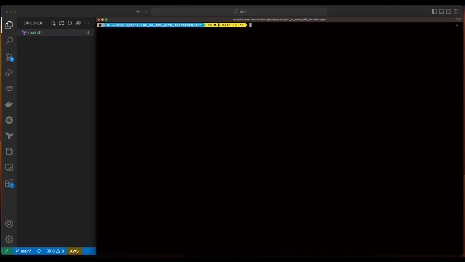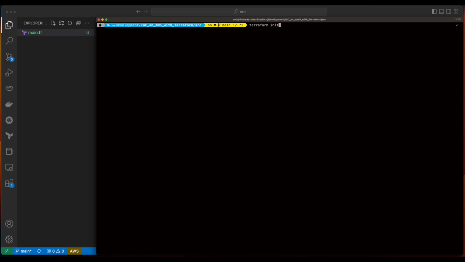Now, the next command that we're going to execute is Terraform init. And this will read the configuration files to identify the providers that are required for our infrastructure and download the appropriate plugins.